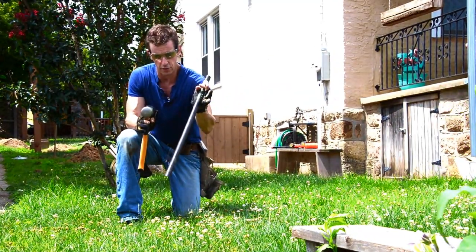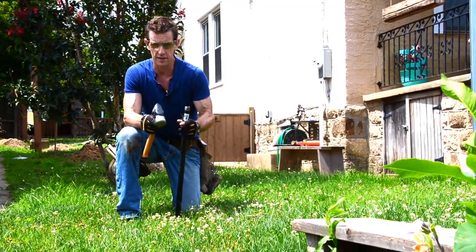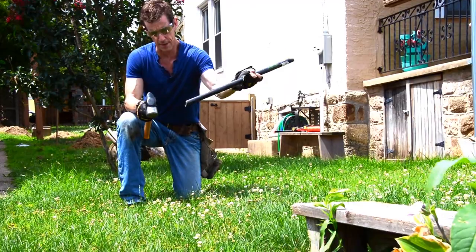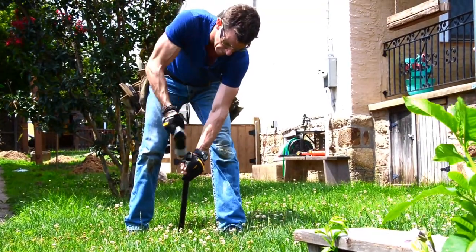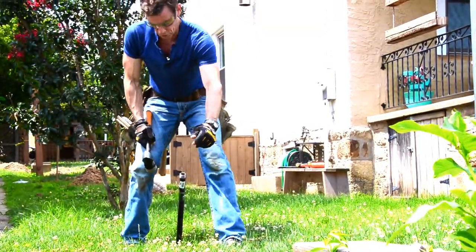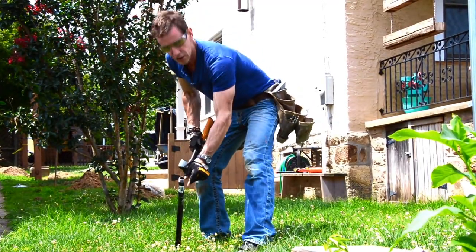The next thing to do with an anchor like this — line it up with your property line. I've done that here with an existing retaining wall, so I know where the property line is. I'm going to set my bevel so it goes into the ground like that, and I'm going to drive this in with my two-pound maul at about a 45 degree angle so that when I put tension on it, it's going to resist.